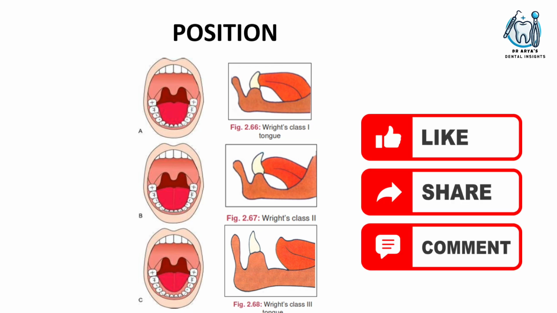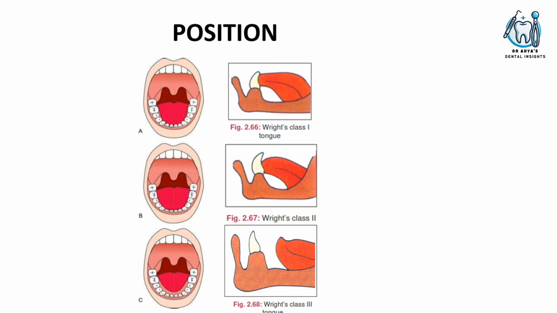Class 1 position is ideal because in such a case the floor of the mouth is at an adequate height, hence the lingual flange of the denture contacts it and maintains the peripheral seal of the denture. But in both class 2 and class 3 cases, the floor of the mouth is too low. Hence, the dentist tends to overextend the denture flange. This will lead to loss of retention instead of obtaining peripheral seal, because the denture flange impinges on the tissue and gets displaced during the activation of the floor of the mouth.